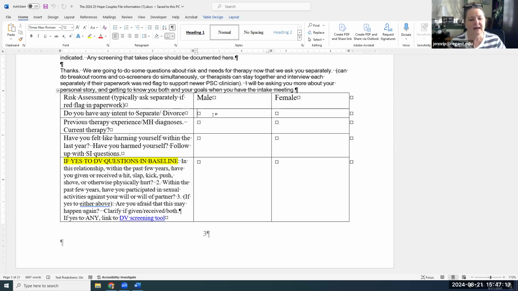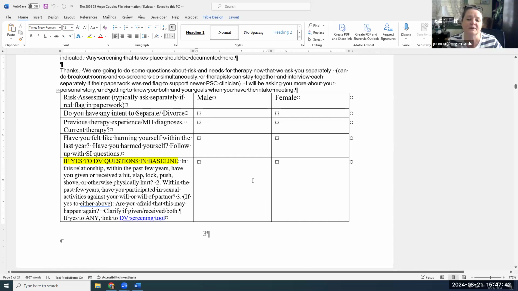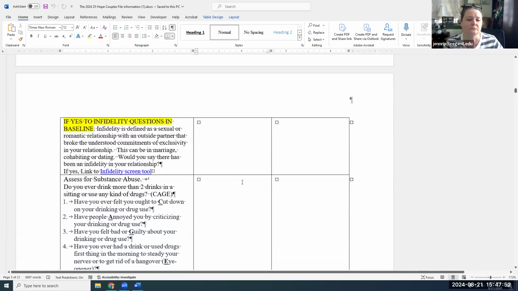Just want to make sure we don't miss that. The next one is domestic violence. And you're going to want to work with your supervision team to figure out how much to follow up on this. Any questions about domestic violence need to be done in individual meetings, never together. So you're going to just act like it's normal as part of the intake and follow up on domestic violence so that you can hear the little bit of the story about what's going on. We have some questions here. Again, these may already have been done in a screening, but you're probably going to want to follow up about that with the intake as well.